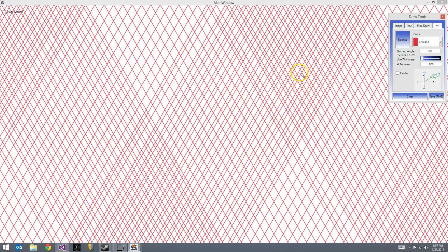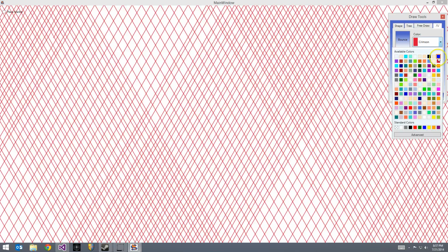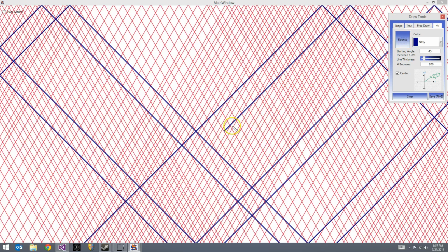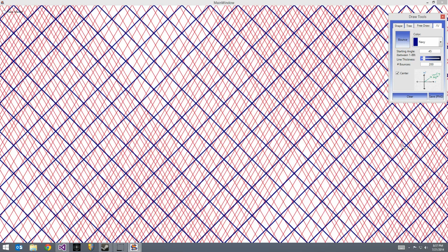And that one's not all that interesting, but you could make a darker blue, make it a little heavier, change it to, let's go with 45 degrees, fine. And I'll start it in the center this time because I have that button. So it starts in the center, goes 45 degrees, and so we end up, it does make these squares, but you can get some cool layered patterns to start with as you build it up.